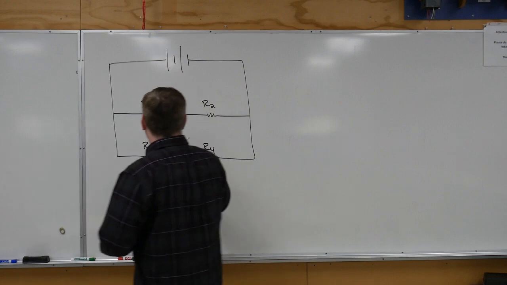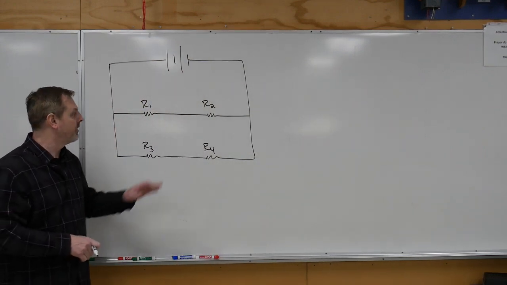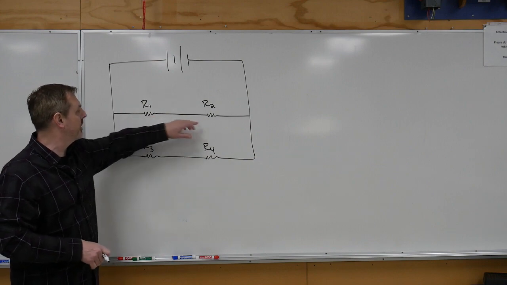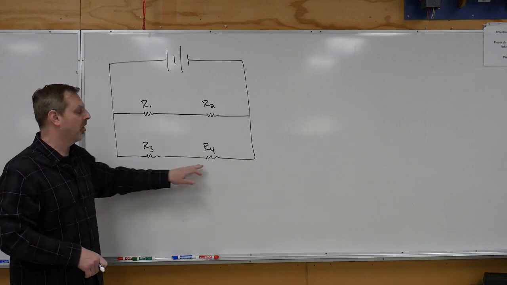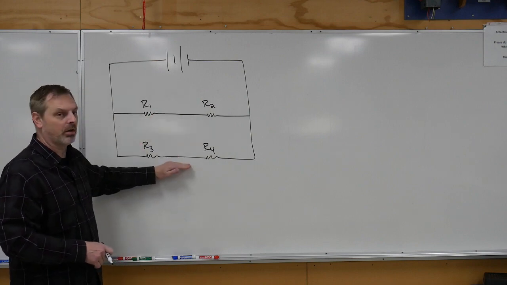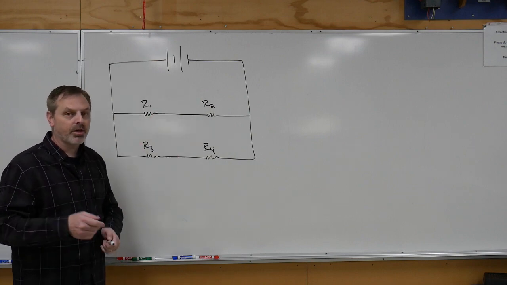All right, so we've got another circuit here. We've done one like this before, where we just had R1 and R2 in series with each other, R3 and R4 in series with each other, but all of this is in parallel with all of that. So this is nothing new to us.